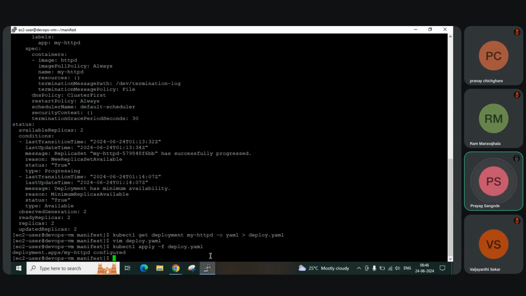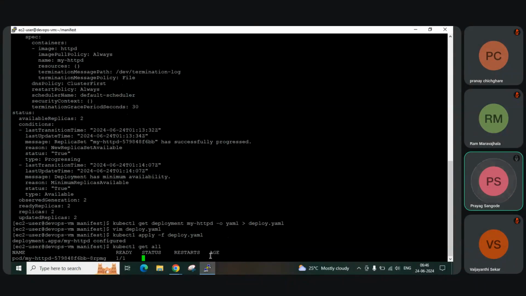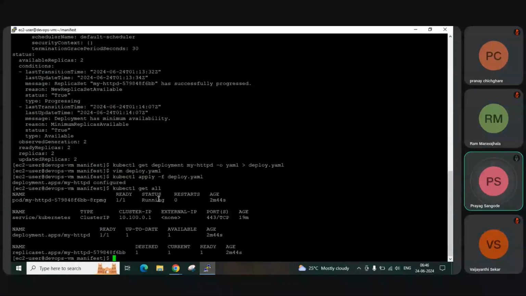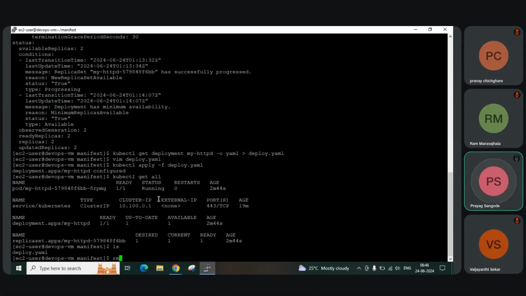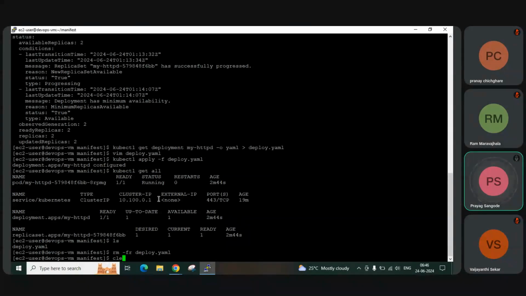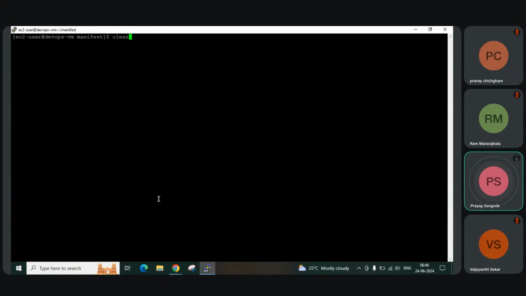If you see kubectl get all, instead of 2 pods there will be only 1 pod. This is one of the methods. Now suppose I lost this file as well.